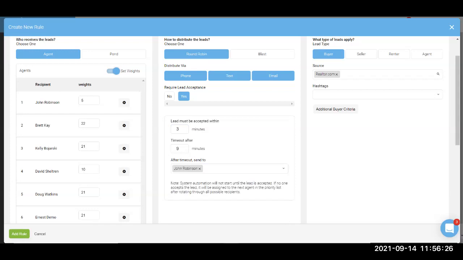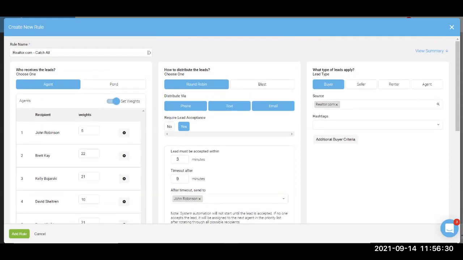So here's what's going to happen. Lead comes in, matches this rule. It's going to trigger a phone call and a text message and an email to whoever's first in line for the next lead. Let's just say that that's Brett. The phone call's coming from the team's smart number. When the agents see a call to their cell phone from the team smart number, they better know to answer that call. In this case, it's going to ask Brett to press 1 to claim the lead. That's the action here. Text message, he's going to get a text. He's going to click a link in that text to claim the lead.